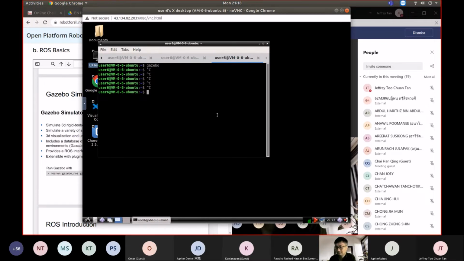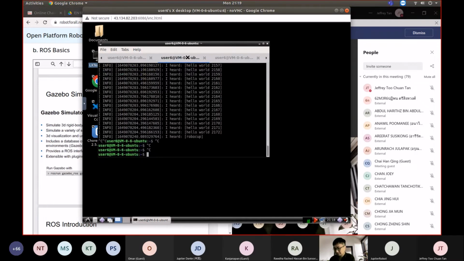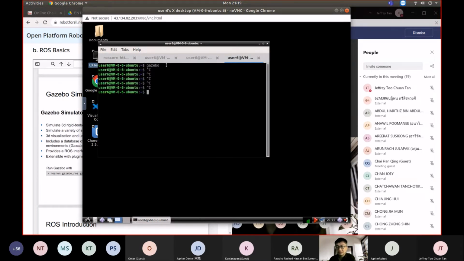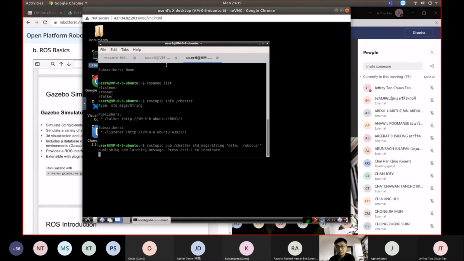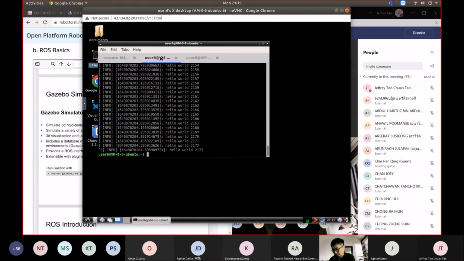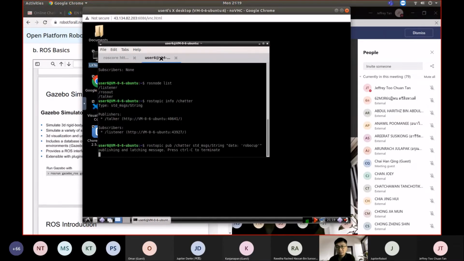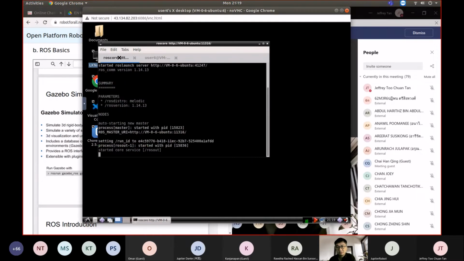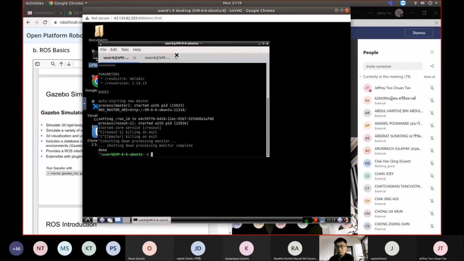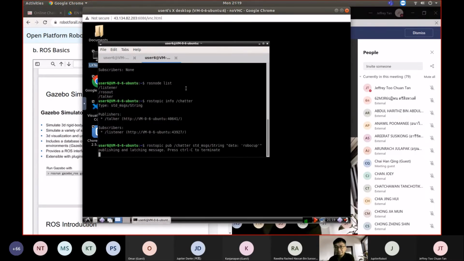RDP doesn't work. Wait, let me turn this off first. Gazebo is not working.